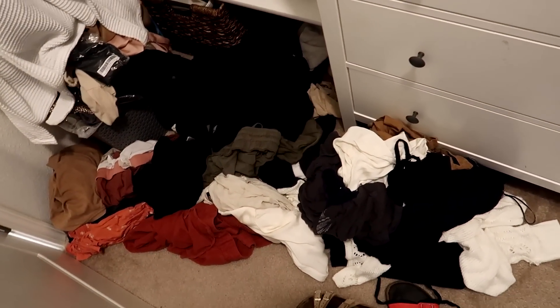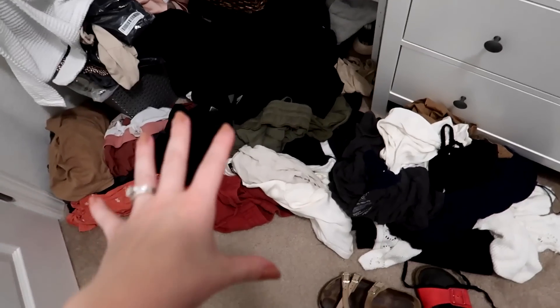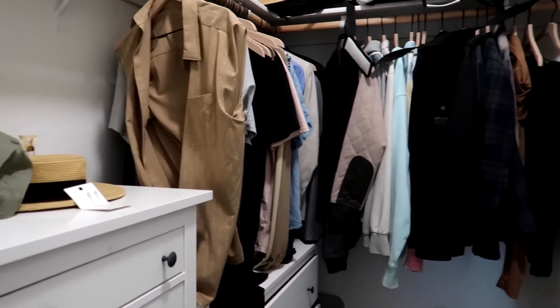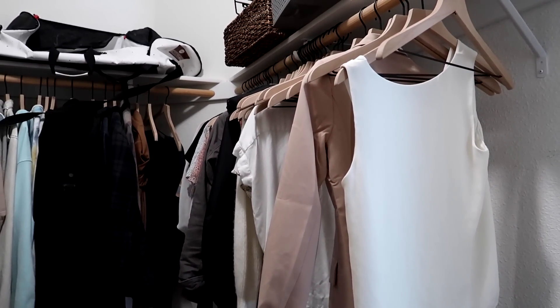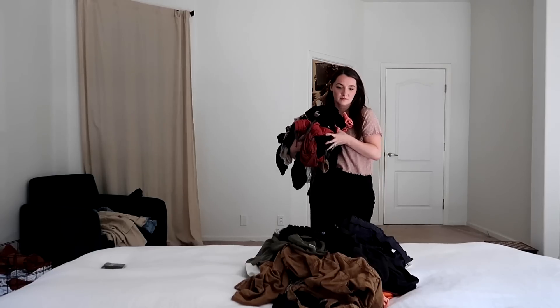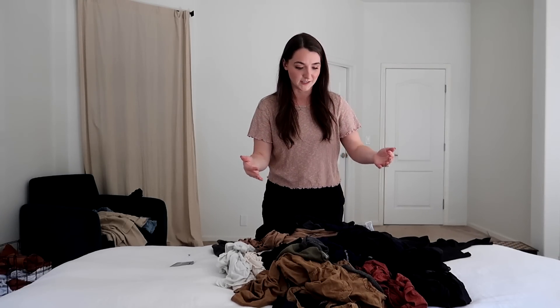This is so far the clean laundry that has come through. Some of it was actually waiting for me here that I washed and didn't put away, and then we left on our trip. I'm going to pull this out and get it onto my bed, work through it a little bit. The rest of the closet is just a bit helter-skelter — we have empty hangers from stuff that needs to be re-hung. I'm just going to sort stuff into its general category. I have a good mix of stuff that is summertime that I'm not going to be wearing anymore, and then there's some stuff I do anticipate bringing into the new season.